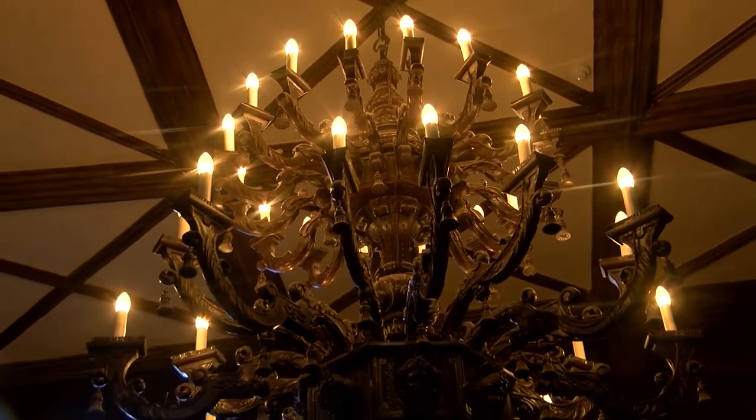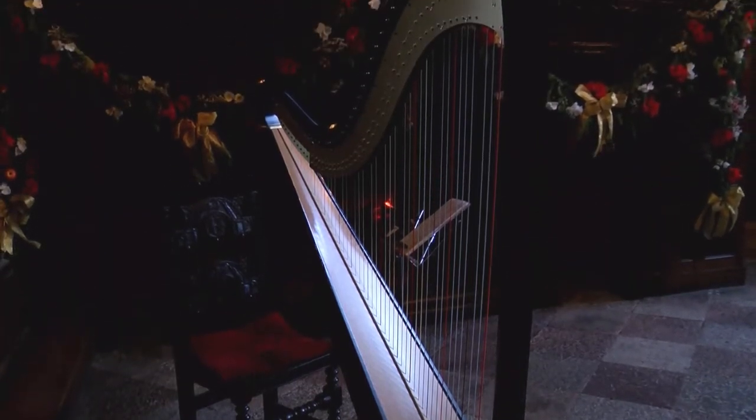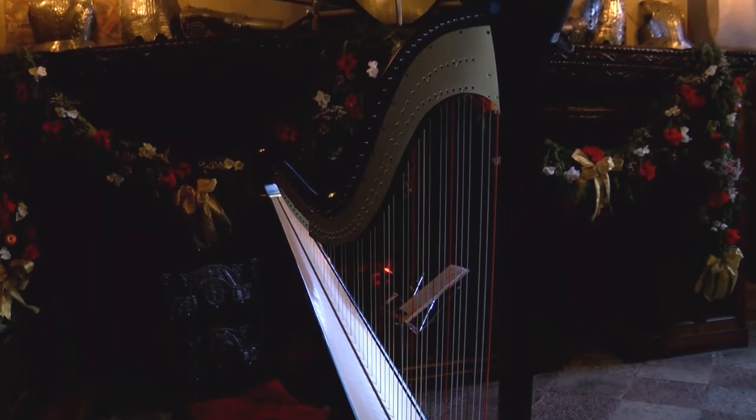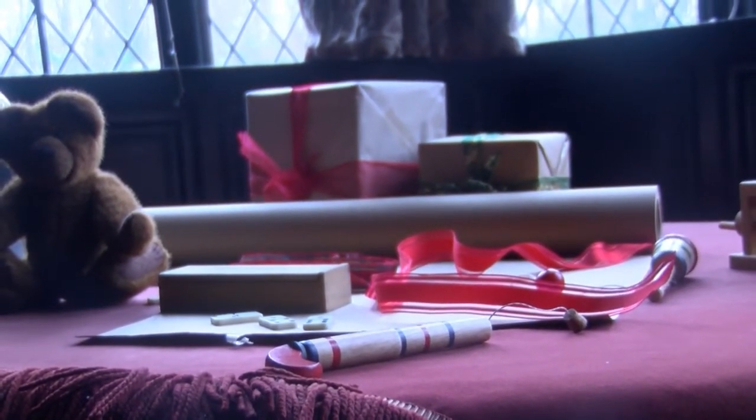There's a terrific lot of work has gone in. They use an awful lot of the greenery from on the estate, so it doesn't have to be brought in. And again, it reflects the complete cohesion of the estate around a big house like this. It might not be lived in the 21st century, but you can very quickly appreciate what it was like 2 centuries back when it was fully occupied.